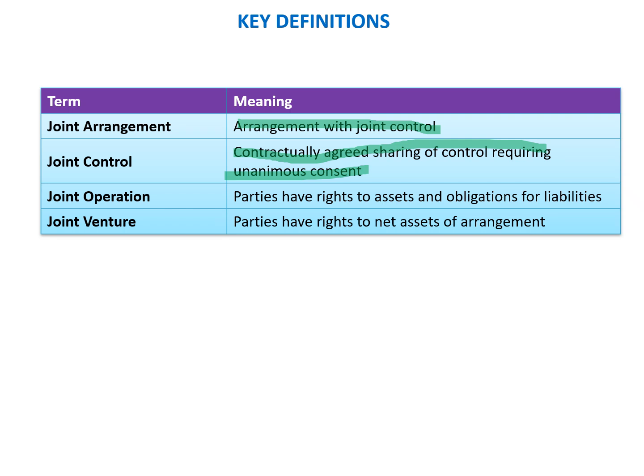Now, parties which have joint control either have the rights to the assets and the obligations for the liabilities, which is a joint operation, or they have the rights to the net assets of the arrangement, which is a joint venture. So, joint arrangement, joint control, joint operation, and joint venture are the critical terms that we are going to speak about quite often while we discuss this in Ind AS 111 in detail in the subsequent slides. So we'll move to the next slide.